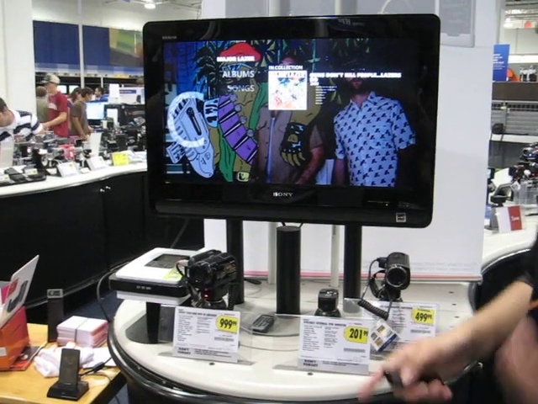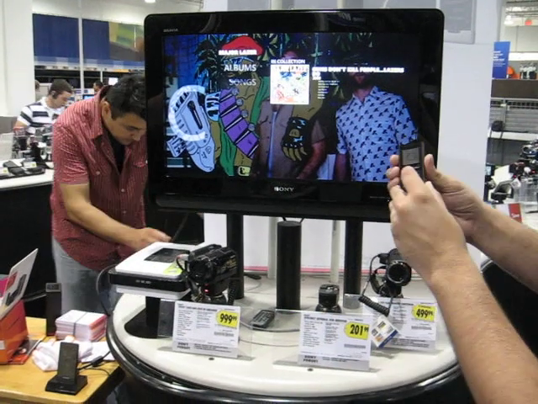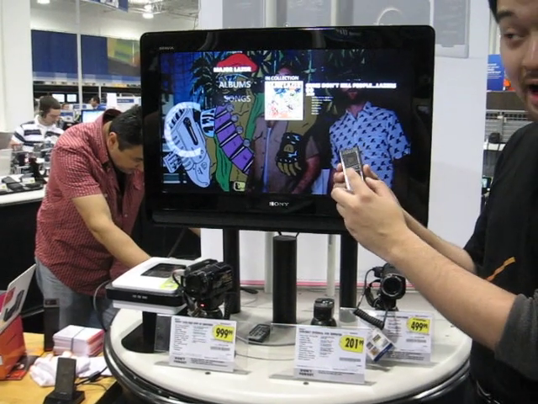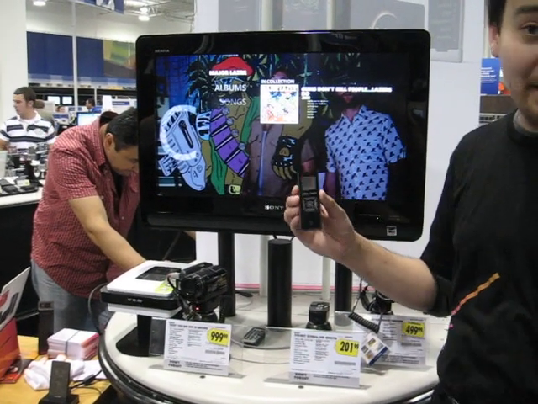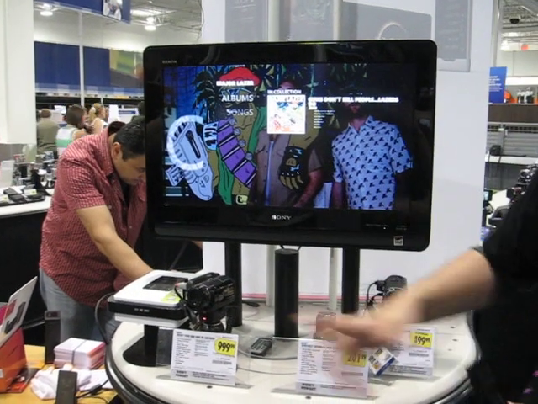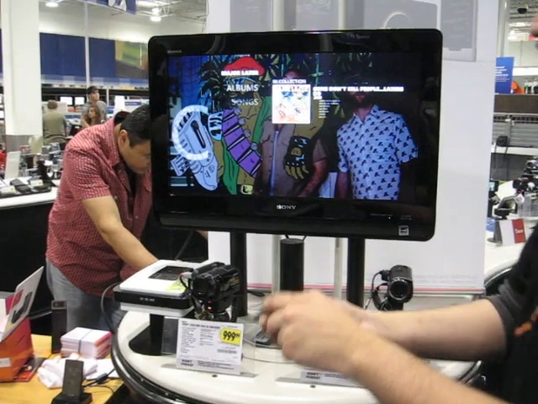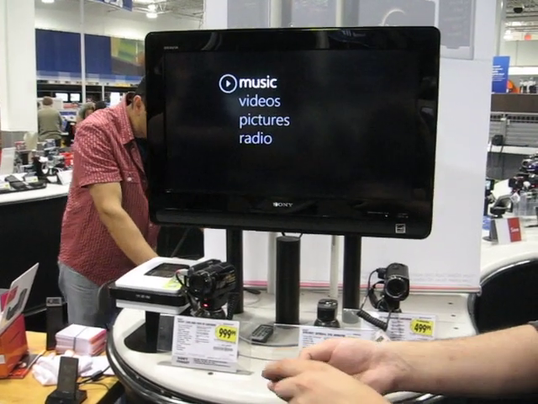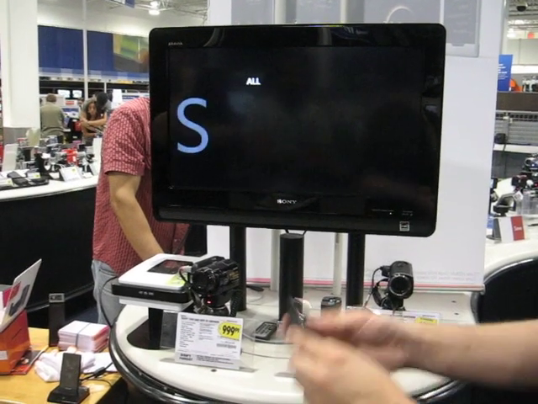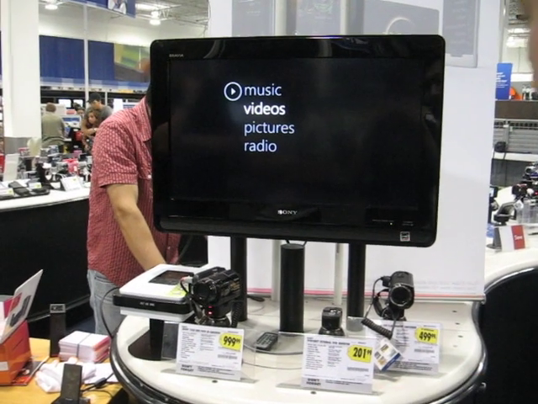I can view all the songs by this artist I have under albums and songs. When I'm done, I have two buttons here. The back arrow is just that, essentially a back button. And the home button is right next to it, corresponds to the home button at the base of the Zune you see right there. So if I tap back, you see I go back a level. I tap home, I go all the way back to the home screen.